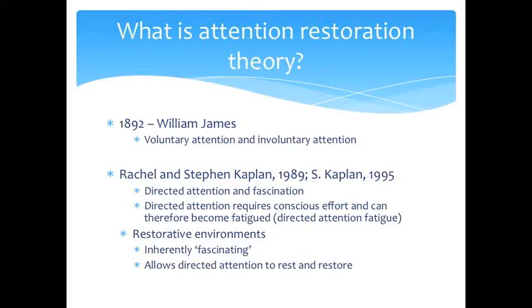In 1892, William James discussed the concept of two types of attention, voluntary and involuntary attention. In the 1980s, Rachel and Stephen Kaplan were inspired by James's concept of attention. They called voluntary attention directed attention and involuntary attention fascination. They coined the term attention restoration theory in their 1989 book, The Experience of Nature, A Psychological Perspective.